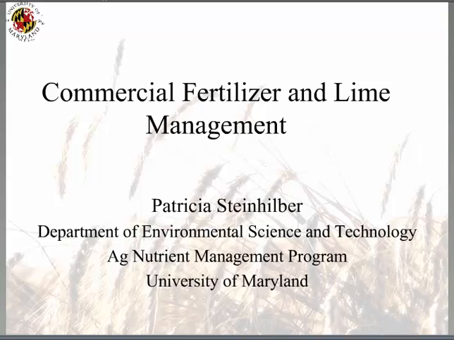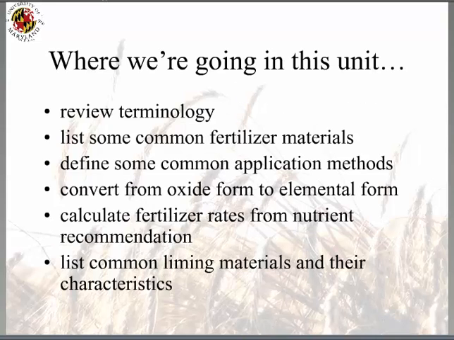Where are we going to go with this? We're going to review a bunch of terminology. We're going to remind ourselves of some common fertilizer materials. We're also going to look at some vocabulary that talks about common application methods. I'm going to show you how you can convert from the oxide form, because that's the form that phosphorus and potassium are expressed as in fertilizers, to the elemental form and back and forth.